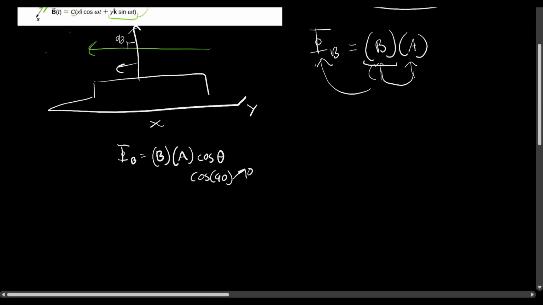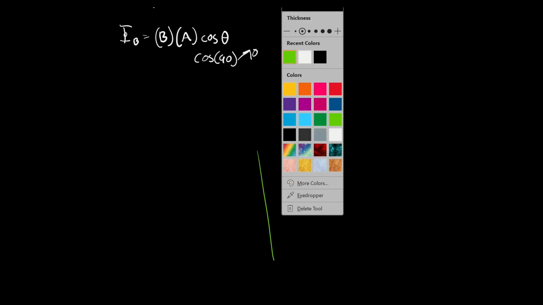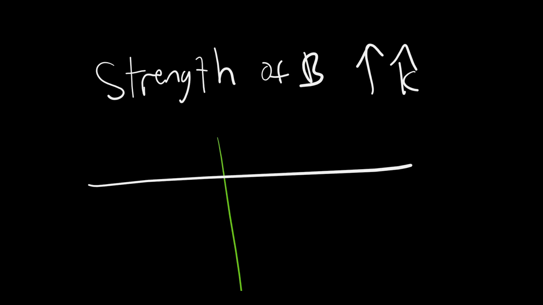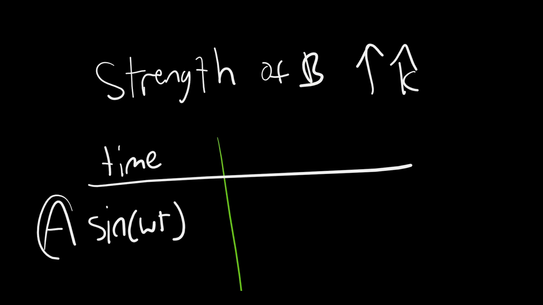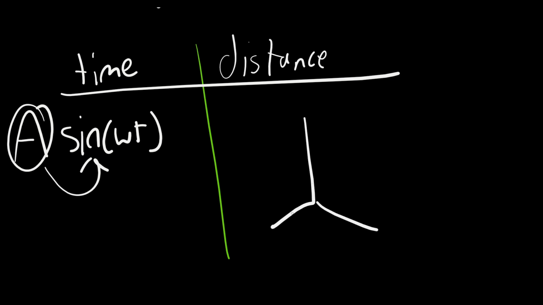So here's the point, and here's what we get to. We have two things that are really changing and impacting the strength of our magnetic field. Not flux, well, flux by extension, but strength of B, and I'm going to say the one going up in k-hat. It varies with time by sine omega t. So in other words, whatever magnitude, whatever amplitude I have here, times sine of omega t will inform us how this thing changes with time. And we also have the distance component of it, because as we look at our axes, as we move off into the y direction, again, this thing is getting stronger and stronger.